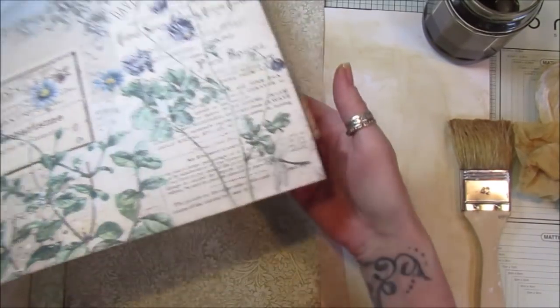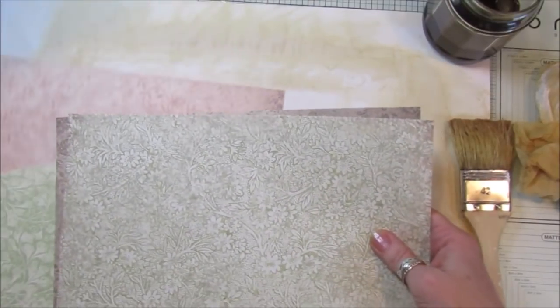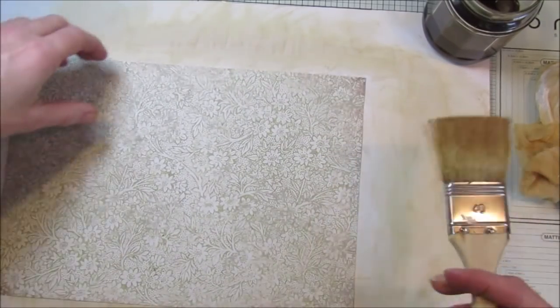So I've done all those. So I've got these, which are some of my backing papers, which I think the colours will go really well with the vintage botanical ones, which I'm going to be making a journal with.